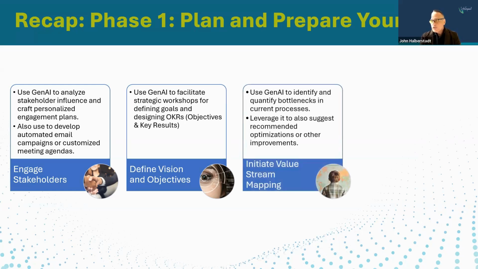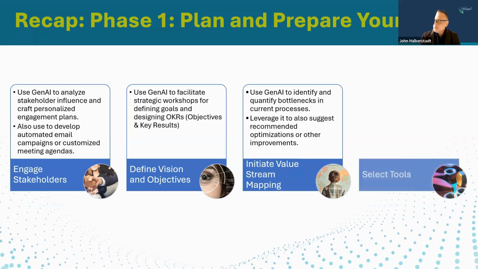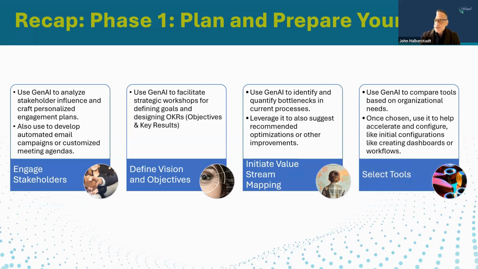We talked about using generative AI to help us with initial value stream mapping, whether you call it value stream mapping or whatever you call it, the idea of looking for bottlenecks in processes, being able to quantify those issues, looking for understanding of current state, and then how we can optimize that. So generative AI is helpful for us, as we talked about in the first 30 days, in terms of initiating that value stream mapping. And then tool selection to be able to manage migration from a PMO, a traditional PMO, to a VMO.